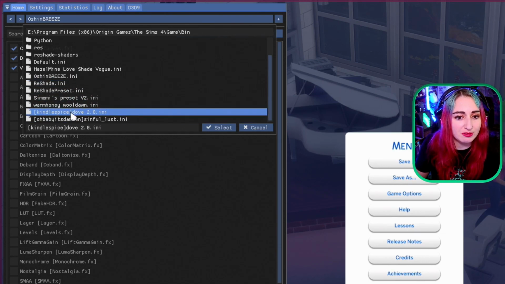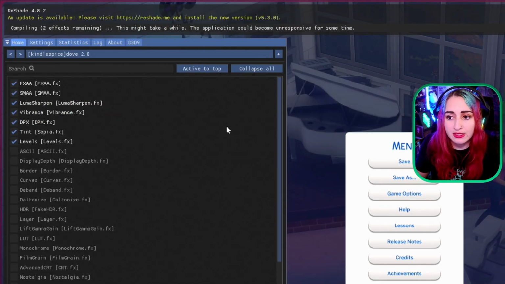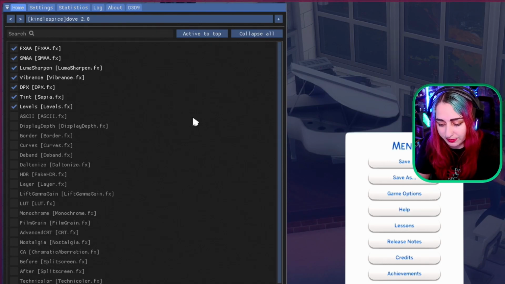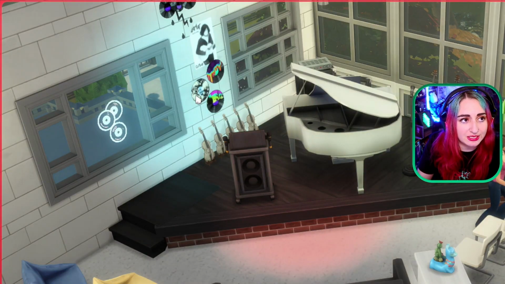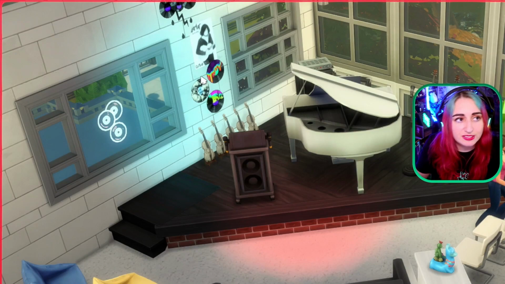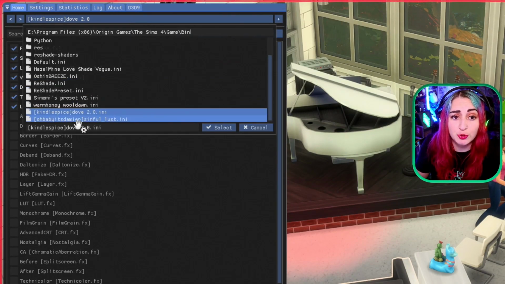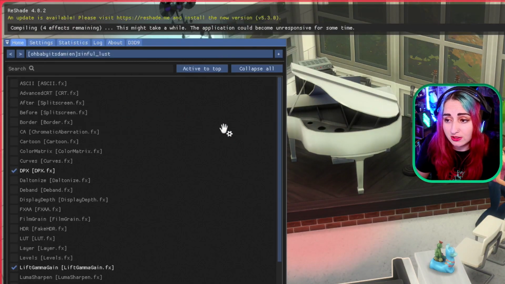So this is the one that was on the list. We're gonna select it, and then you're gonna see the difference when I hit the button that toggles it on and off. Ready? You can't really see it because this is open, but hold on. This is on, this is off. This is on, this is off. So it's very subtle. That one's a really good one if you don't want to change it too much, but if you still want it to look a little bit better.